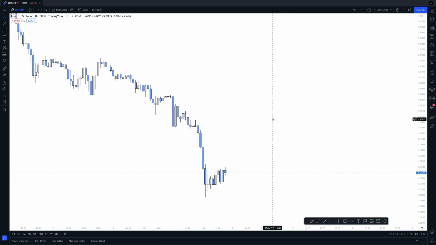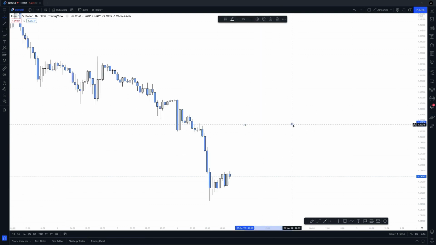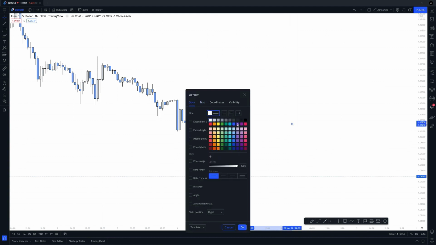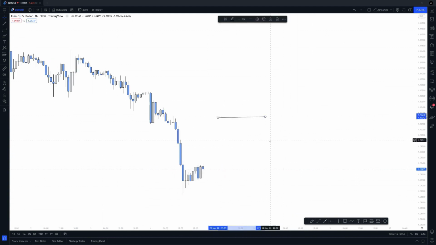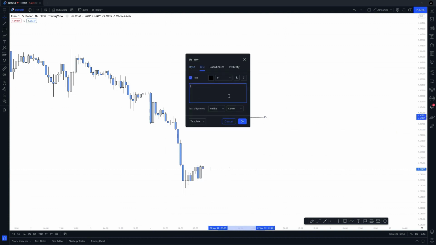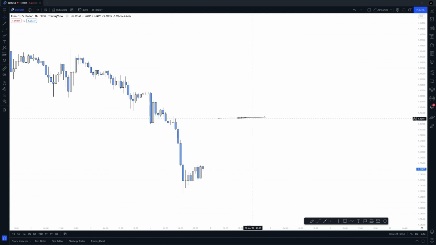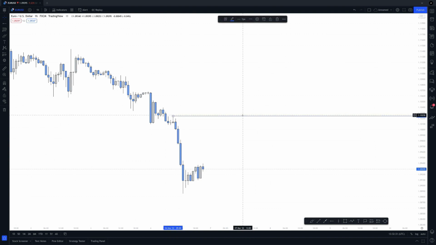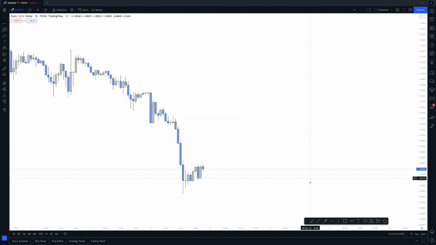This is the text tool. I'm using it to point out certain things. I'm writing something here, as you can see, you can write on it. I'm gonna go into details about it. You can use it for highs and lows. If you're struggling with highs and lows, you can mark them with it.